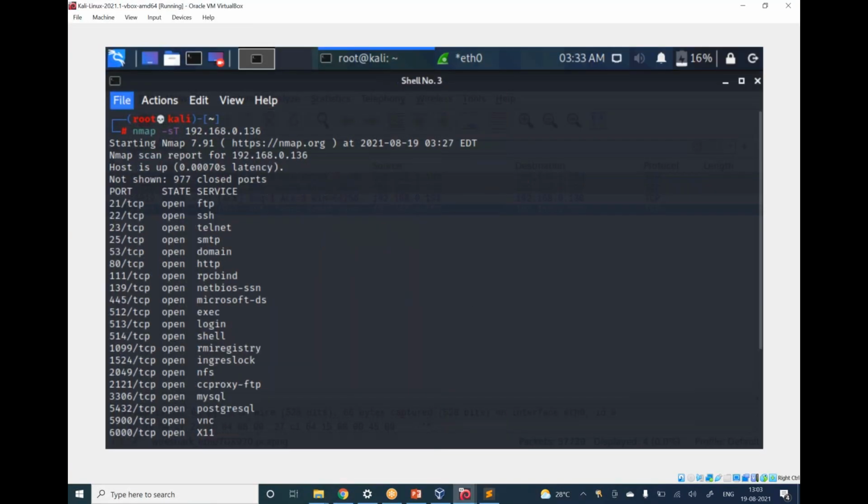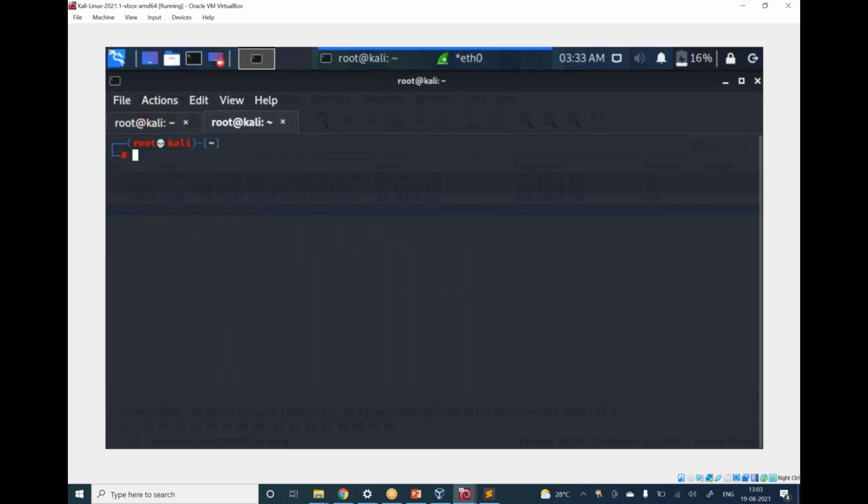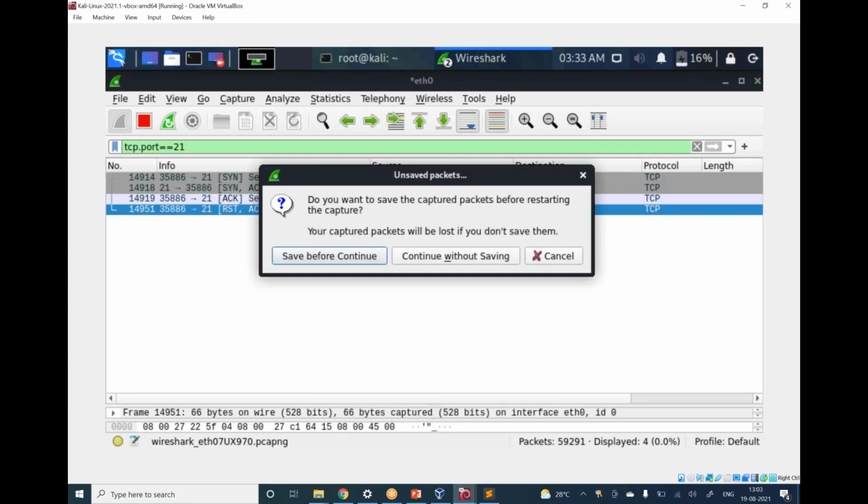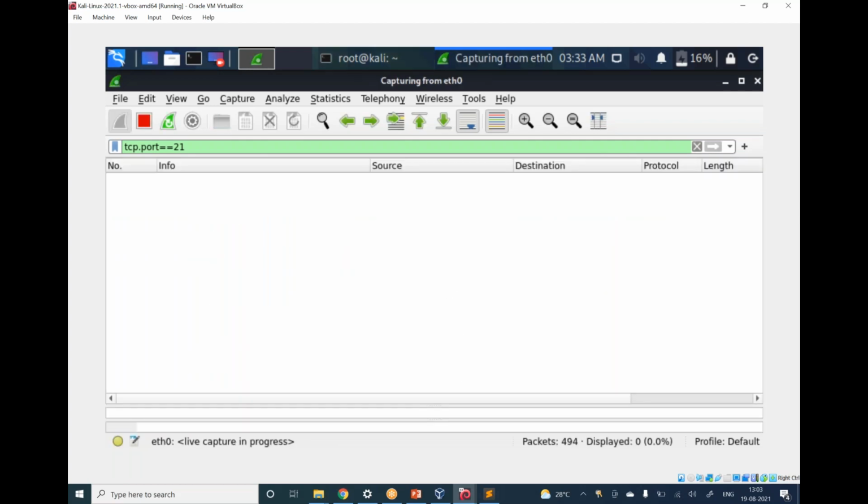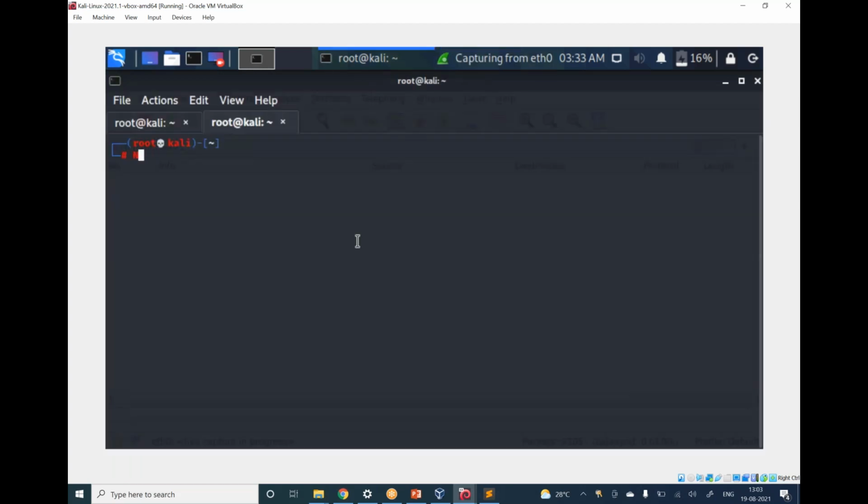File, new tab. I will refresh this also. I'll type here nmap -sS, yes, capital S, 192.168.0.136.